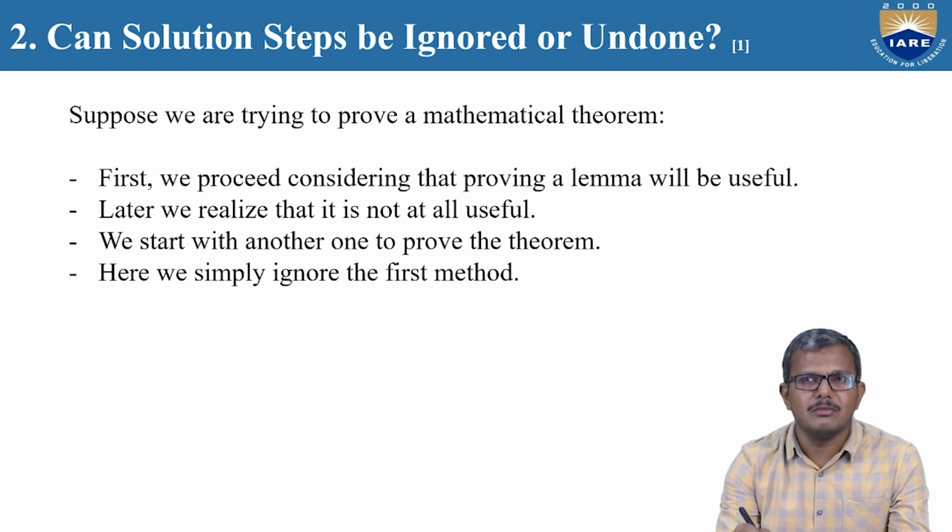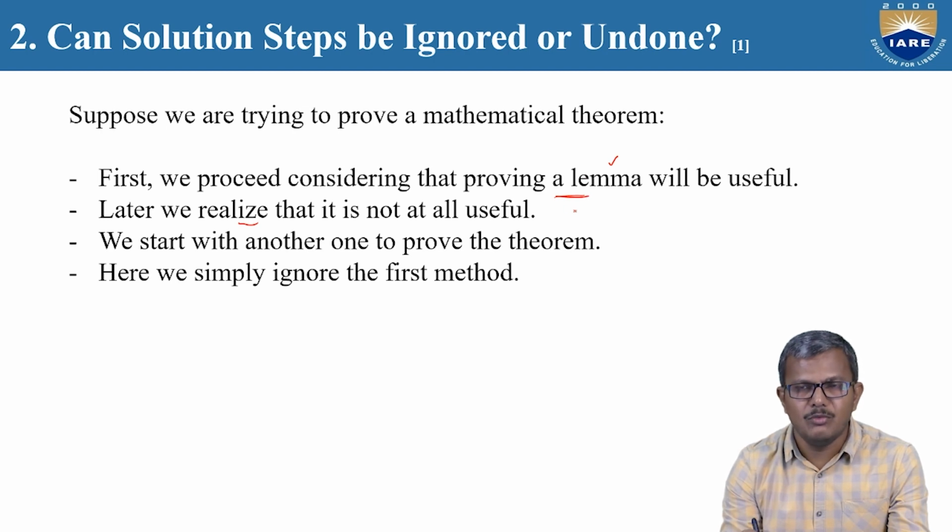So what does it mean? For example, take the same thing, the mathematical expressions. Whenever you are trying to solve a mathematical expression, first we will try to provide a lemma, and then we will continue further. But after some time you realize that this is not making us get the solution. So in this case, what do we have to do? We should simply ignore this lemma. Why? Because this lemma is not making us solve the mathematical expression.